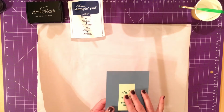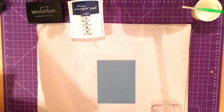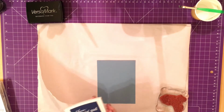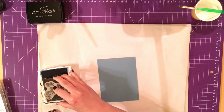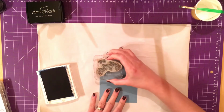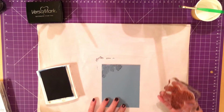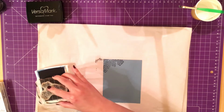So we'll start with the bordering blue cardstock, and we'll use this flower cluster stamp right here. And I'm using my Night of Navy ink pad for this. So I'm just stamping a border on this cardstock, since that's really all that will be seen on our card once all our layers are put in place.